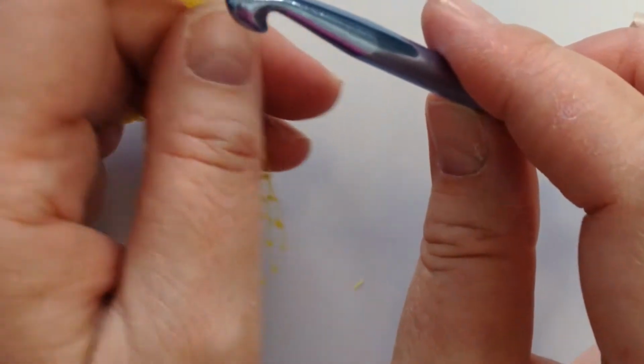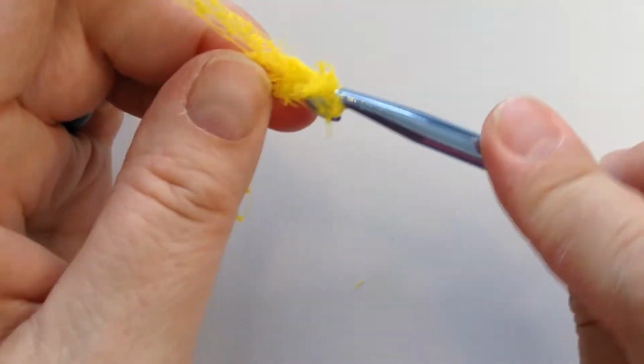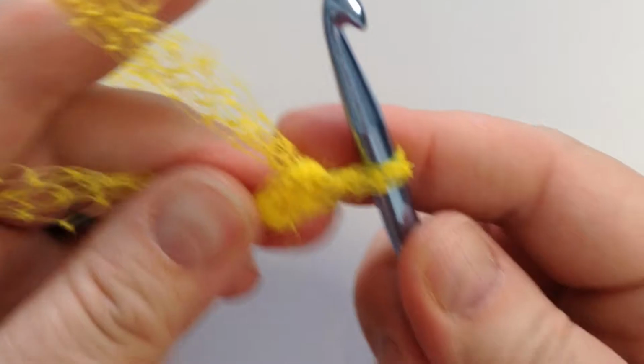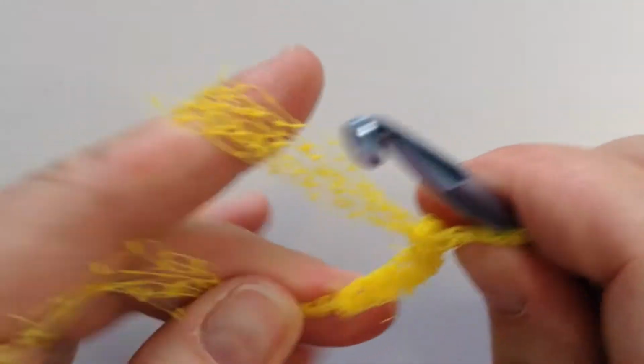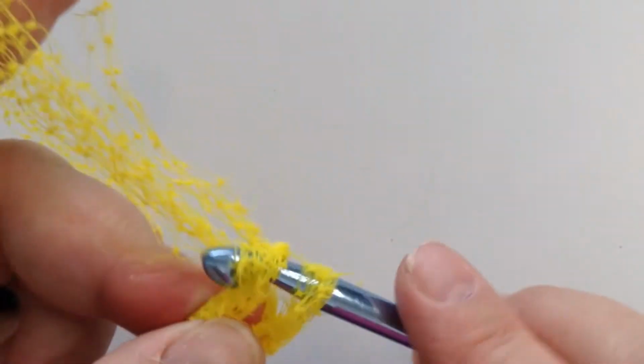Once you've got it all cut, select your hook, and I find that a bigger hook is better than a smaller hook. And then we're just going to start with a slip knot and just start crocheting that. And you don't want it too tight. Make a chain of 3 and then complete the circle.